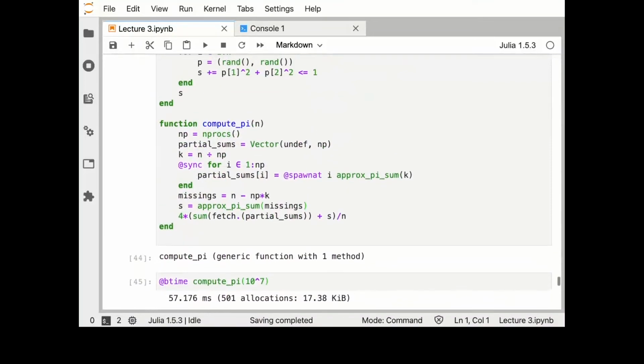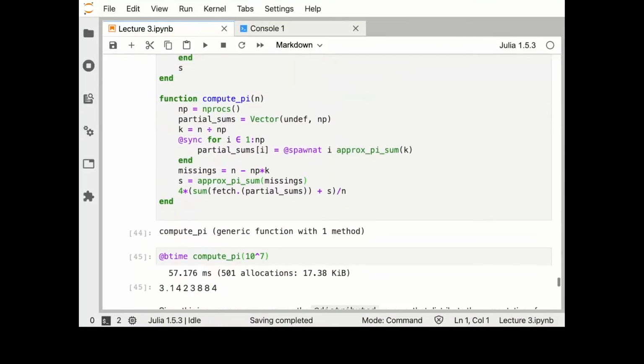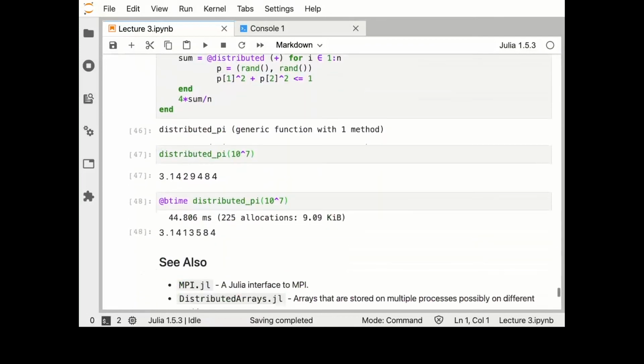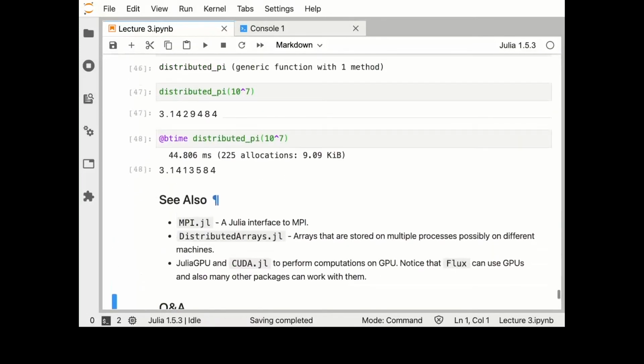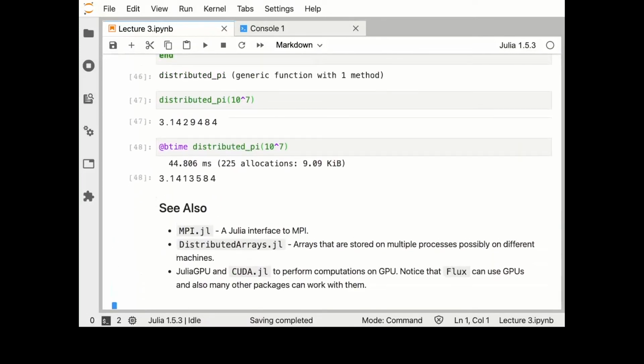One thing that maybe I suggest is, since MPI is only a binding, you may also want to try the Distributed library, which is, in my opinion, a little bit less old-fashioned, because one thing that you probably know when working with MPI is that it really feels like an old-fashioned way of computing.